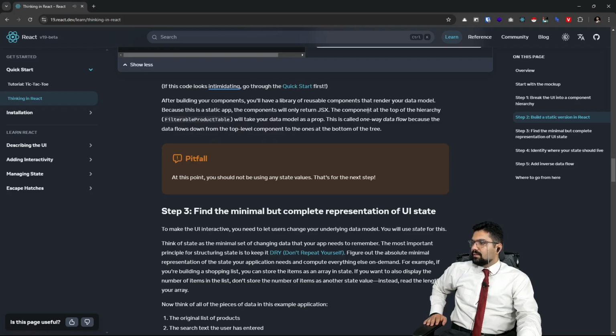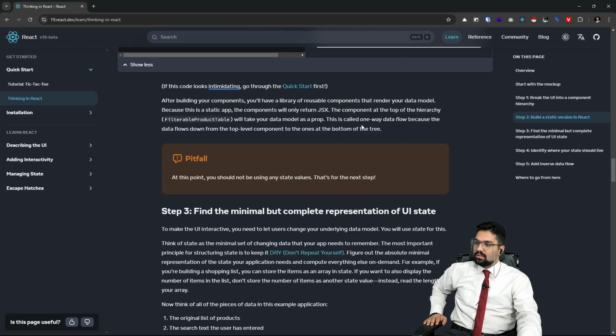After building your components, you'll have a library of reusable components that render your data model. Because this is a static app, the components will only return JSX. The component at the top of the hierarchy, FilterableProductTable, will take your data model as a prop.